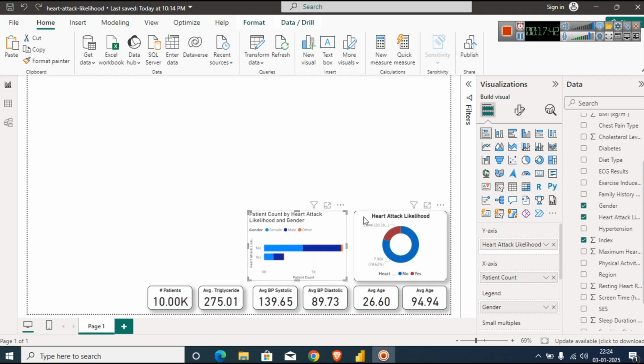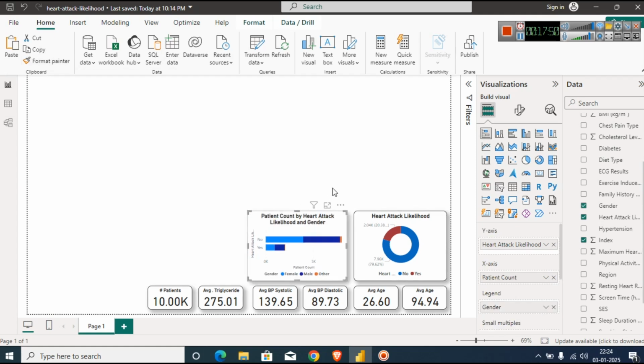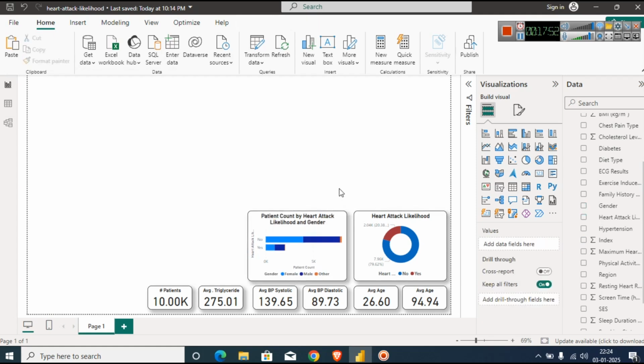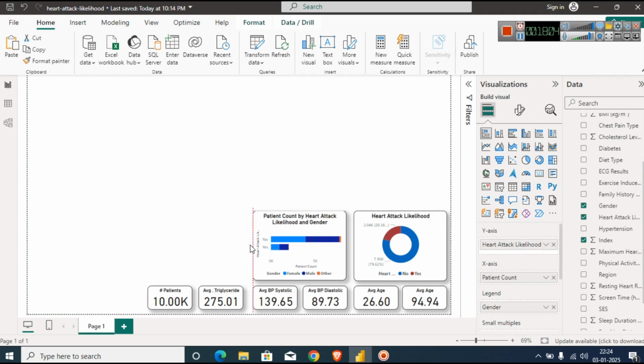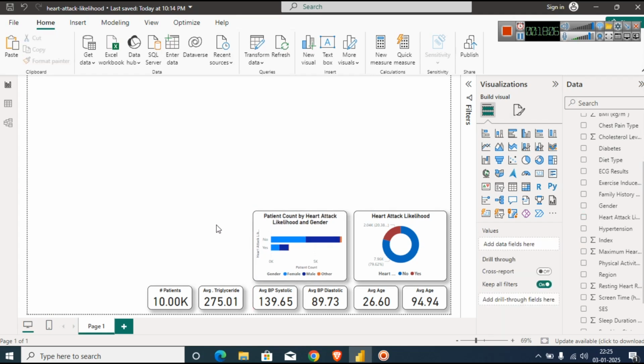Now instead of applying the effect one more time, I will simply use format painter and copy the effect here. So patient count by heart attack likelihood and gender, which is good title to me, and this is something that we can keep here. Obviously we can just reduce its width a little bit so that it fits our visuals here.